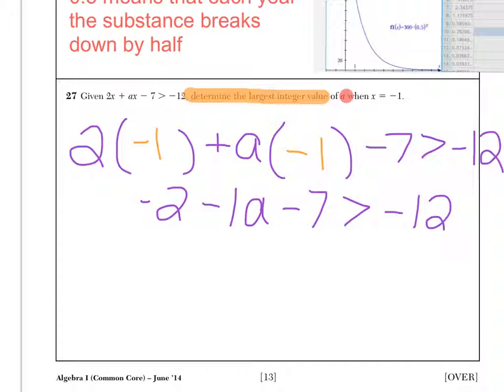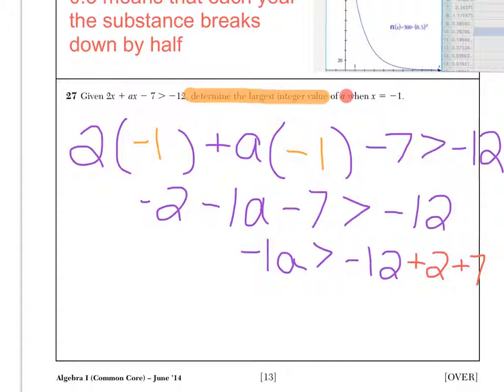So hopefully now we can see where we're going with this. We need to get A alone. So let's go ahead and move all of the constants to the right and move the variables to the left-hand side. Remember, anytime you move a term to the other side of an equation or an inequality, in this case we're dealing with an inequality, you need to make sure that you change the sign, because you're really using the addition property of equality. So a -2 on the left is actually a +2 on the right.